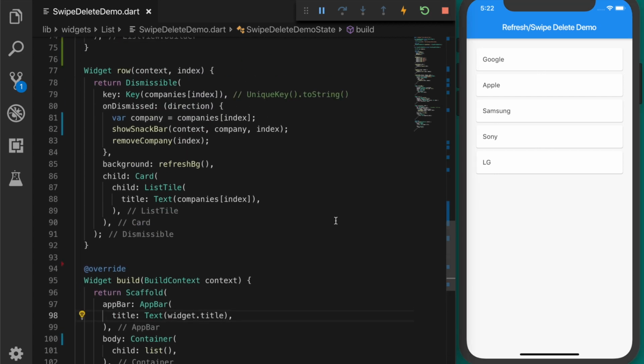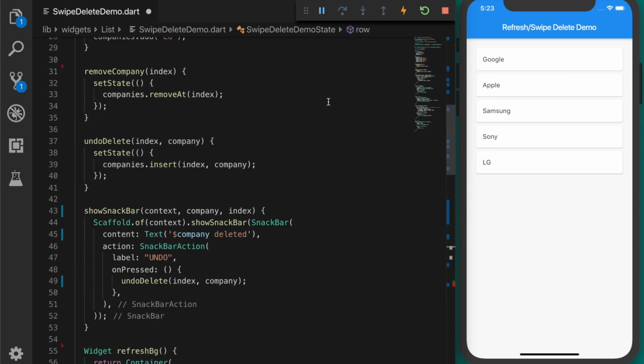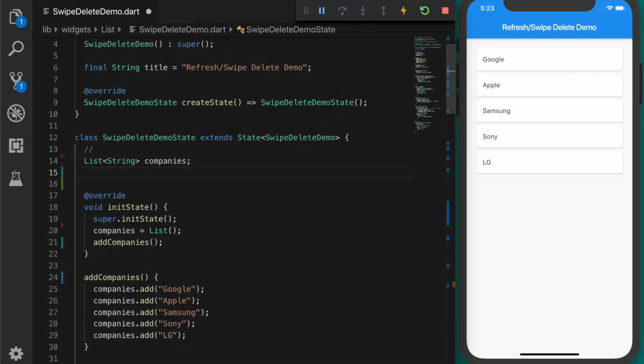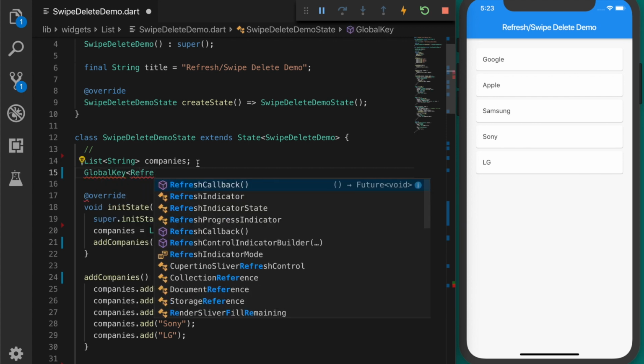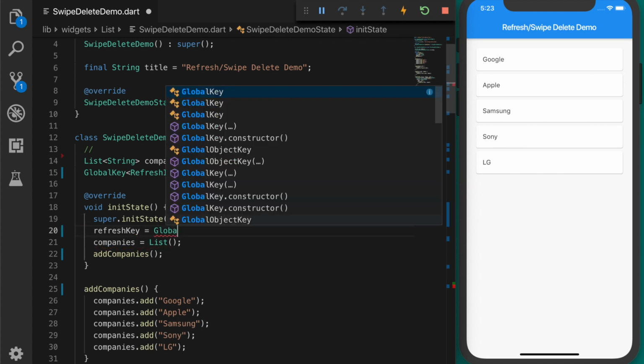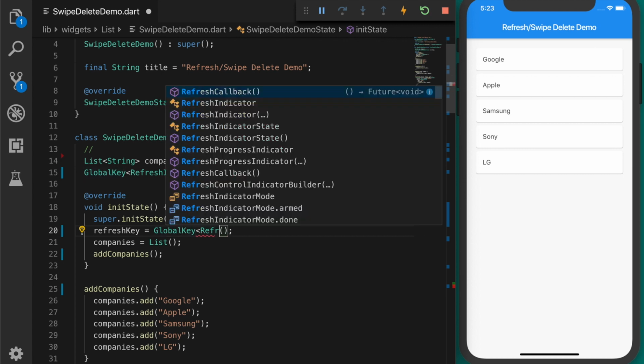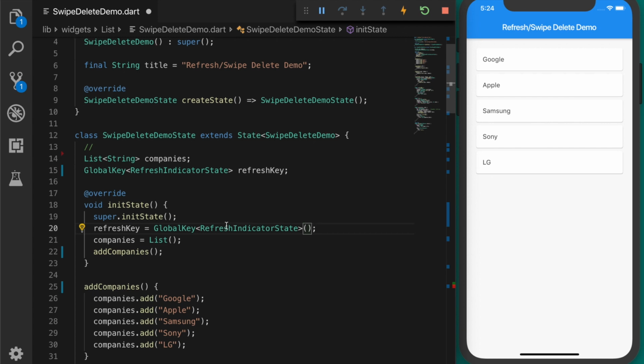Let's do the pull to refresh now. For that, we need to wrap the list inside a RefreshIndicator widget, and let's give it a key. So declare a new variable, a GlobalKey of type RefreshIndicatorState. So refreshKey, let me initialize that, a new GlobalKey of RefreshIndicatorState.